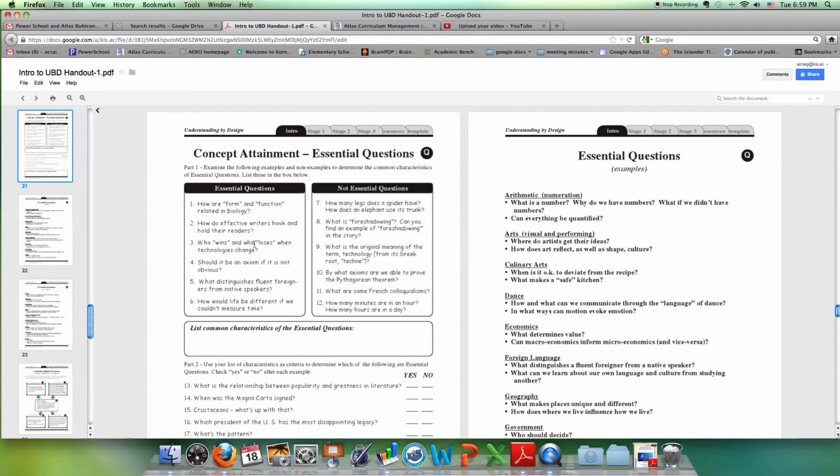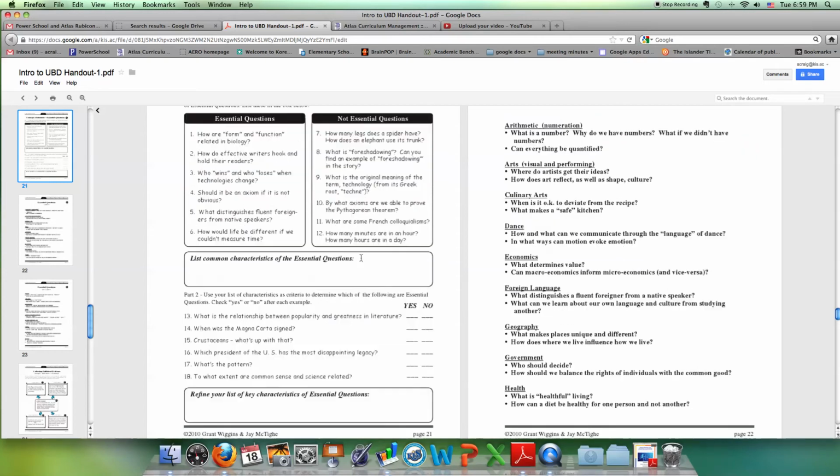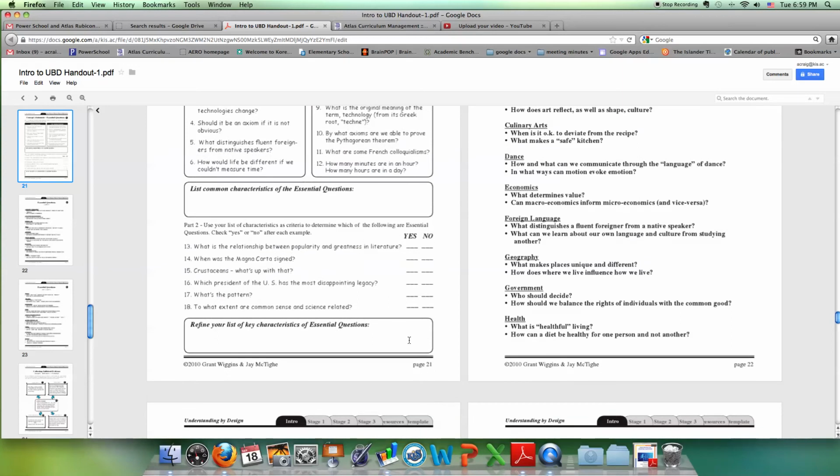These can be very good before-and-after projects, almost like an entrance ticket, if you've ever done that. Have the student answer this question before you even start the unit, save those answers, and then have them answer again at the end. You and your student should be able to see how much better prepared they are. So with this document, I'm not going to read through all of it. I just like the goods and the bads, on page 21.